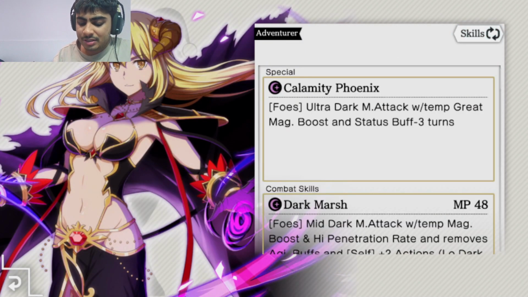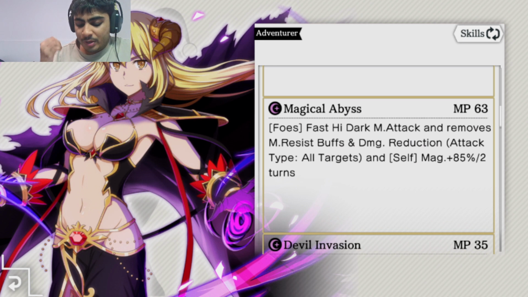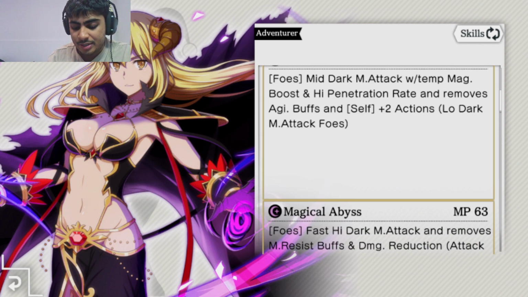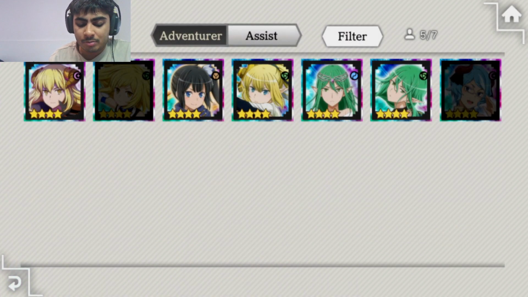This Eyes is an AoE user again. Another good option potentially to use. And of course, she also has the ability to remove any damage reduction, attack type, all target buffs that the foes have. So again, a really decent option. So you have some options here. You have this Eyes, you have this Rivera, you have this Asfi.